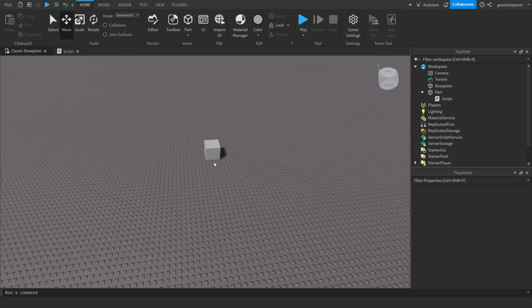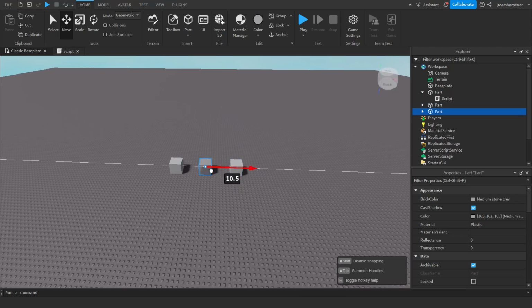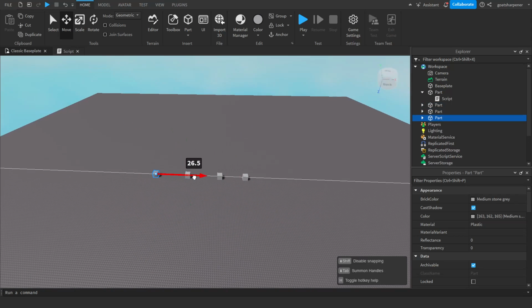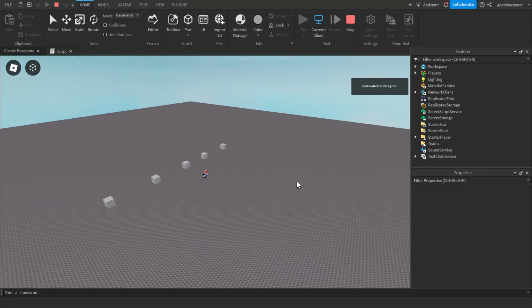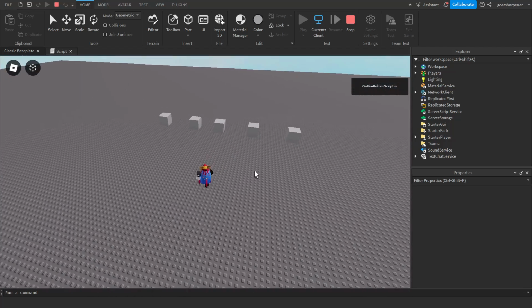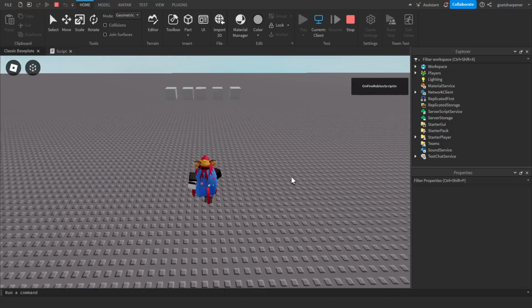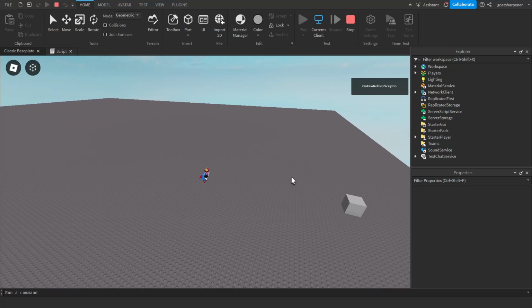Now there is one little problem with this, where let's say we have multiple of these boxes with the same script in here. If you don't change the goal, what's going to happen is all 5 of these things are going to head to the same location, just like that.